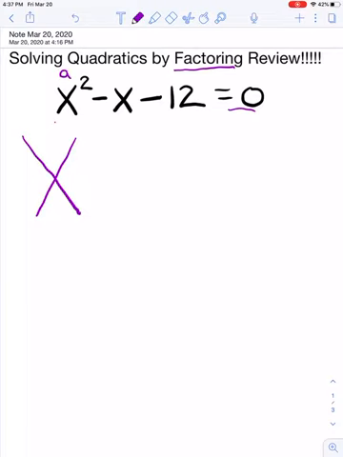Again, I like to label my terms a, b, and c. I know for the top of my x I have to take a times c. A here is my leading coefficient, which is 1, so I take 1 times negative 12, which is a negative 12. B goes on the bottom, b is a negative 1. So I have to find two numbers that multiply to a negative 12 but add up to a negative 1. It looks like to me those terms are going to be negative 4 and 3. Again, always double check your x. Negative 4 times 3 is a negative 12. Negative 4 plus 3 is a negative 1.